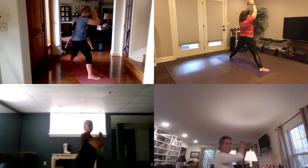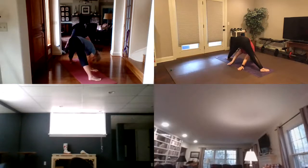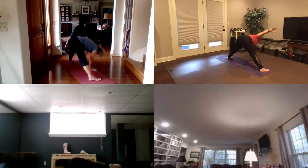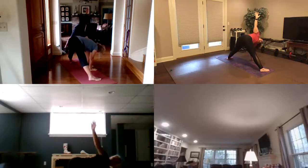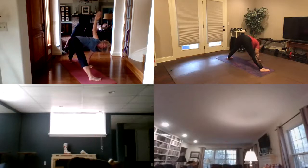Lift up, take a breath, and wide-legged fold. Reach through those legs. Relax your head. And put your hands on the floor. And now we're going to take the right hand up. So make sure your left hand is right under your shoulder or under your heart, and rotate up to the ceiling. Feel the rib cage turn. Breathe into your belly and slowly make your way the other way.